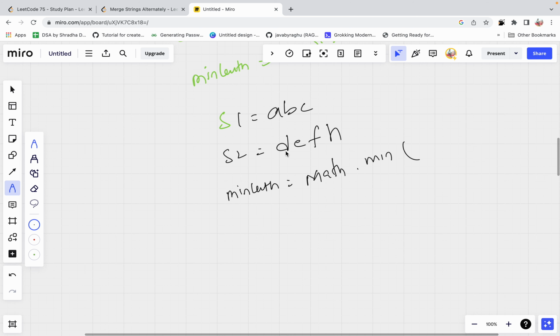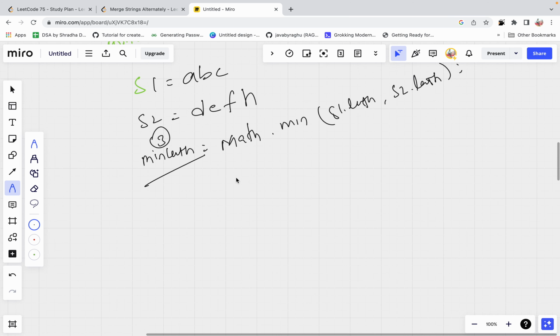We provide two lengths, S1.length and S2.length. This minimum length will contain whichever is the smaller length. Suppose now it will contain the minimum length 3.